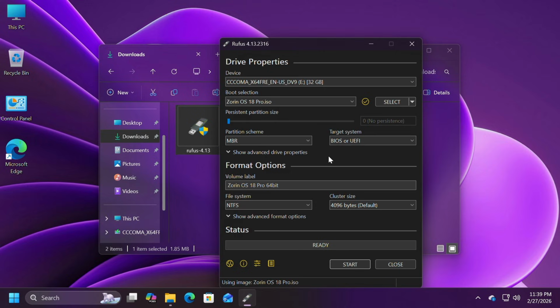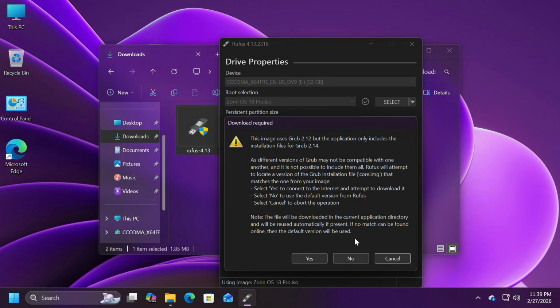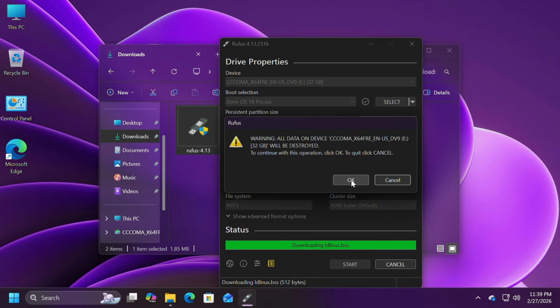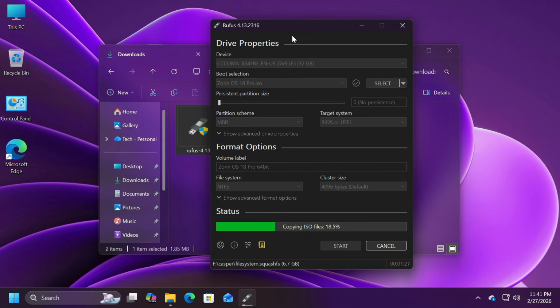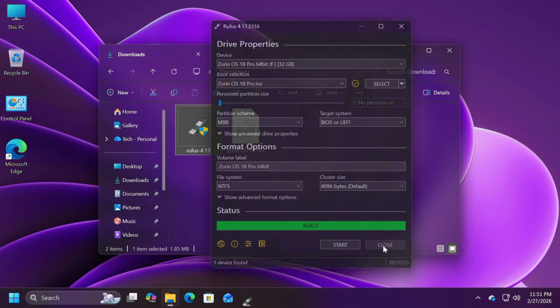So make sure the data on your pen drive is backed up. So, click on start and then click on OK. Click on yes. Again yes. OK. Now the process has started. You gotta wait here 10 to 15 minutes to complete the process. When it's completed, it will show ready and click on close.